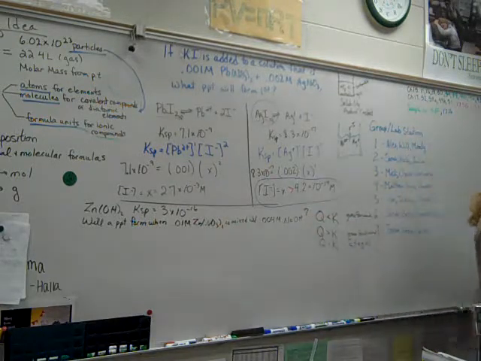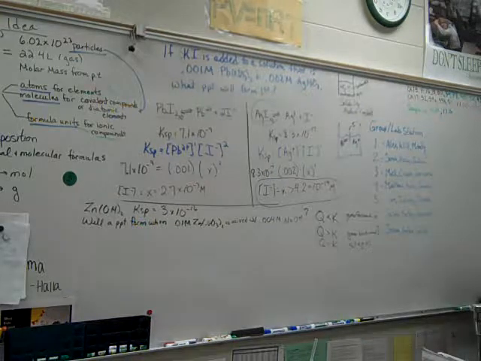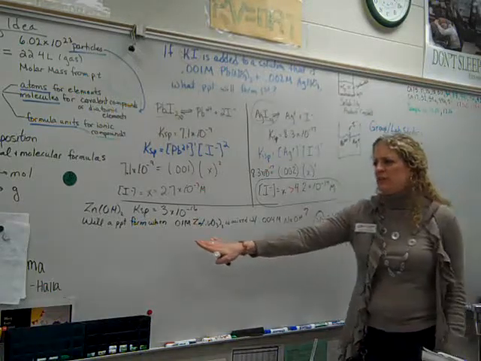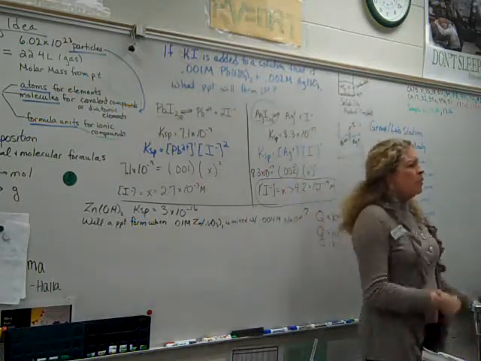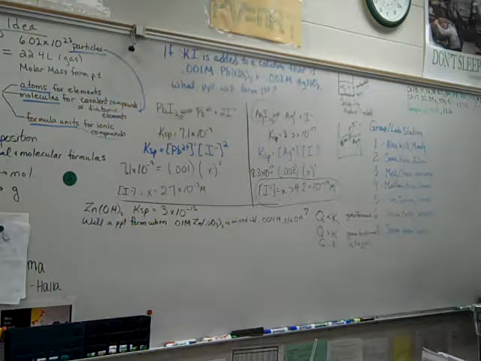Okay? So this is a little different. We're not being asked for molar solubility. And are we being given equilibrium concentrations? Is there any indication that those concentrations are at equilibrium? No. In fact, that's kind of what we're being asked. By being asked if a precipitate will form, we're being asked whether it's at equilibrium.